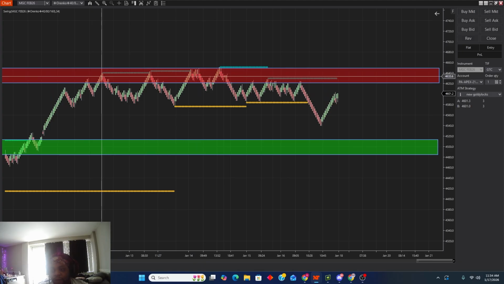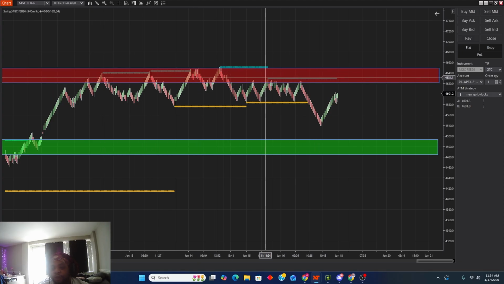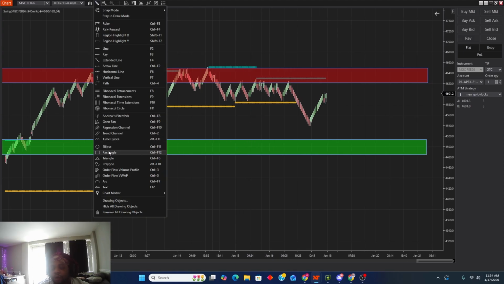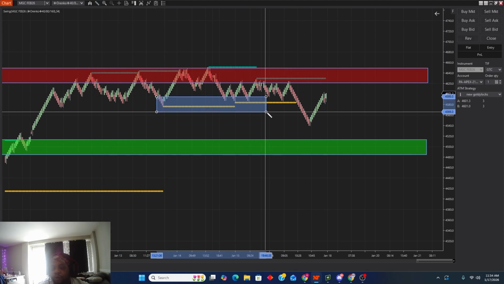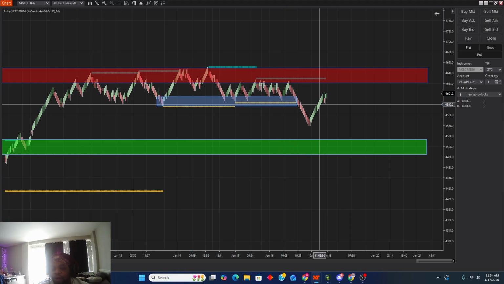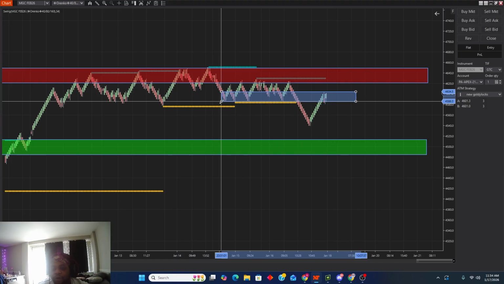So, what do we have here? 1, 2, 3, 4, 5, 6 taps, no highs, lower highs, supports being broke. We can do this support was broke, now it needs to be retested, or this support was broke and now it needs to be retested. I'm going to go for this.